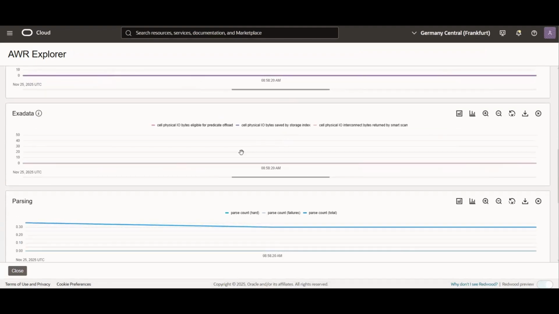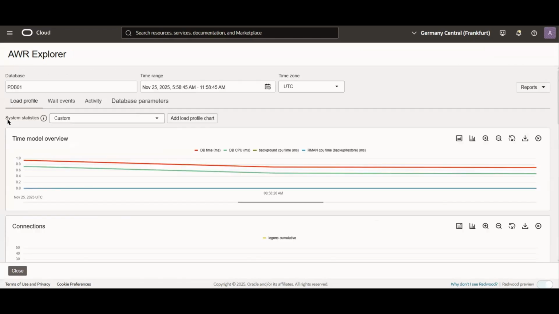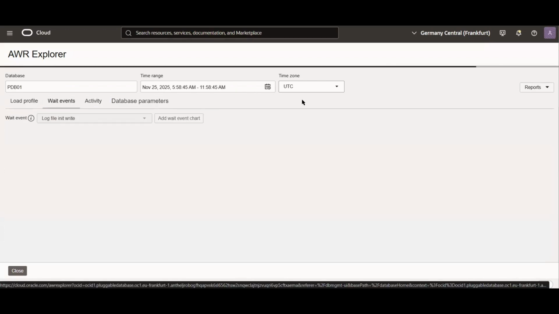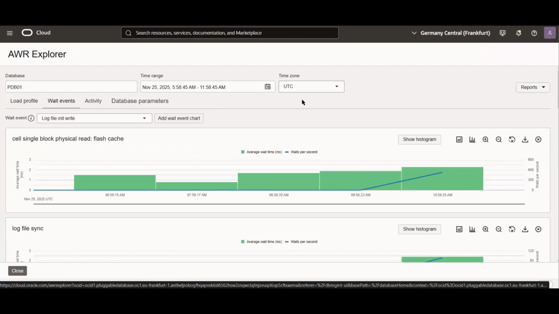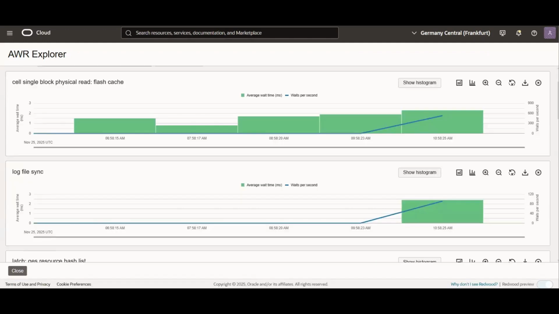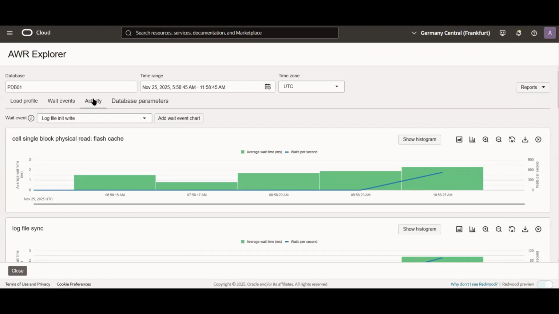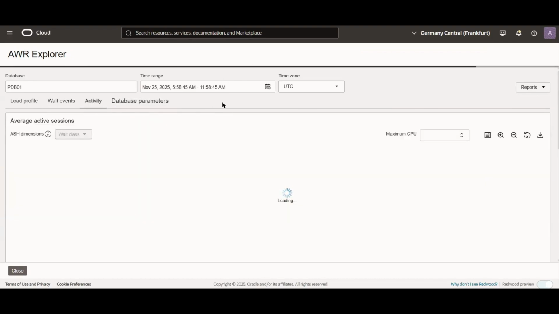I have some basic information here on the screen. This is a zoom. I have wait events. I can show you on my database. This is, again, on the pluggable database I'm checking now. This is the Automatic Workload Repository on my pluggable database. So you can see here the wait events. And then the activity on my pluggable database. I see, maybe if Swing Bench is still running, I will see that workload on the screen.